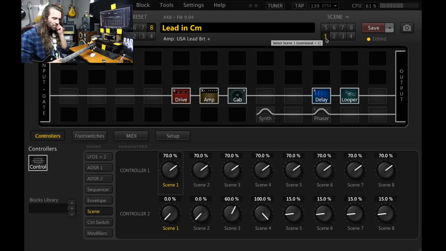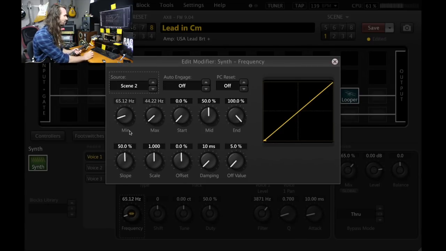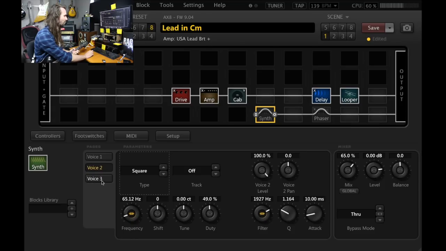Now, one thing that I thought was cool, because in the modify menu, I'll show you over here, when you right click, in order to change these frequencies, you actually have to do it manually. You can't just type in the precise, you know, really low C frequency. You have to do it manually. So that was a little bit frustrating, and you have to do it 3 times. So you have to do it on voice 2 and you have to do it on voice 3.